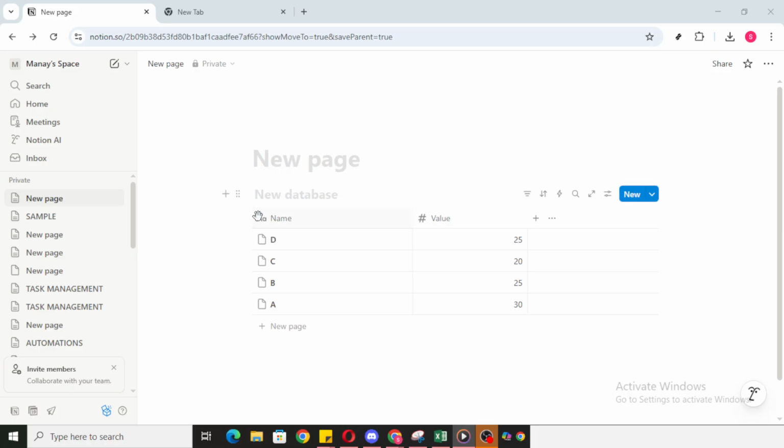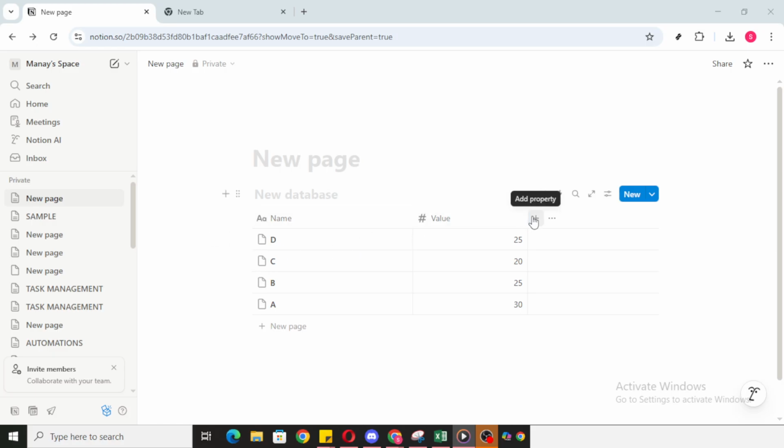Now you're ready to add the visual. Place your cursor on the page where you want the chart to appear and click the plus icon to open the block menu. This is Notion's universal way of adding content, and it works anywhere on the page. From the block menu, then click Chart.